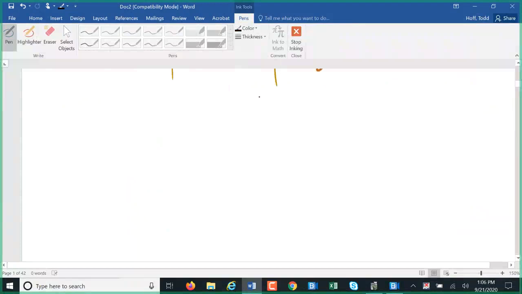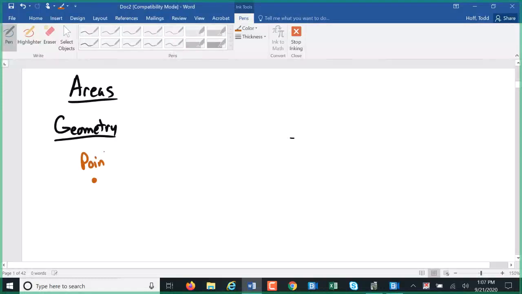Let's talk a bit about areas now that we have the units. Talking about area, we want to start out with some basic geometry. And in geometry, the most basic shape we can use is this thing right here. It's just a location. It's called a point. Everything in geometry is created from that point. Just like we talked about the number and the count and the name as the two parts of the number being the basis of everything in arithmetic, the point is the basis of everything in geometry.